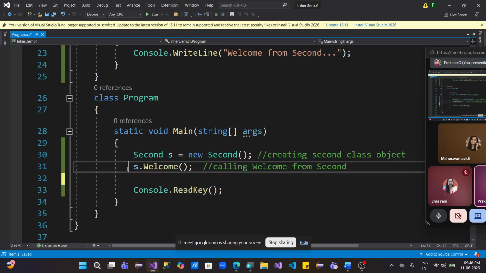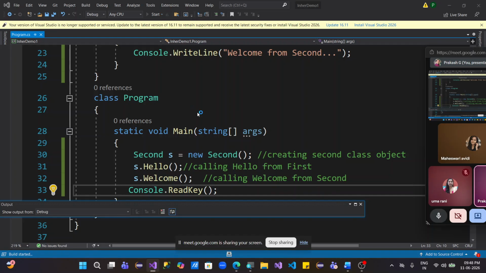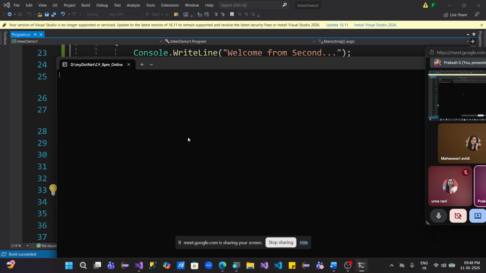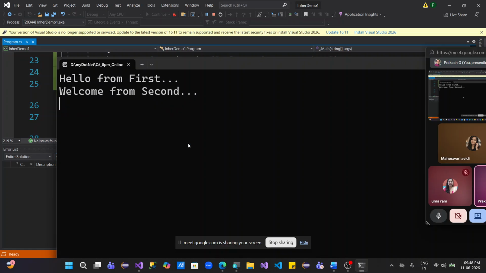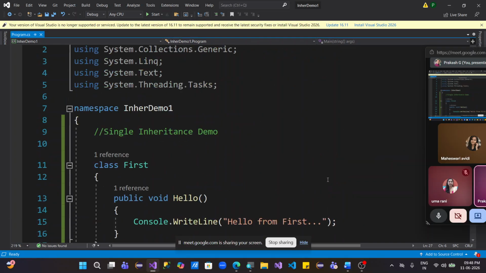You can keep this hello first, followed by welcome. It can be any order, guys. Now you can see both of them. See the output is first hello from first, then welcome from second. Both messages are available since we are doing inheritance. So that is the way inheritance can be implemented.